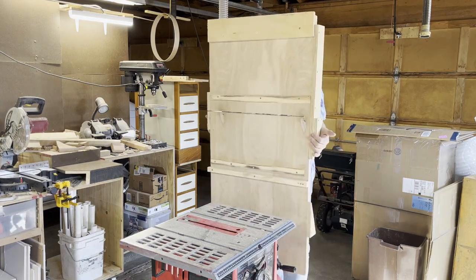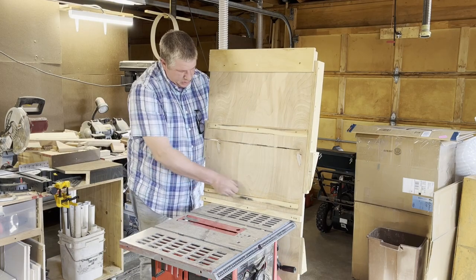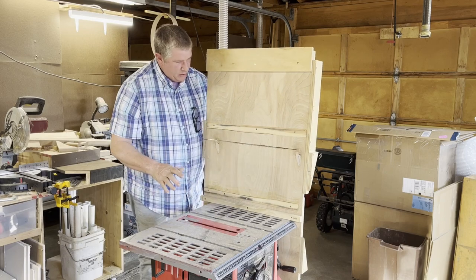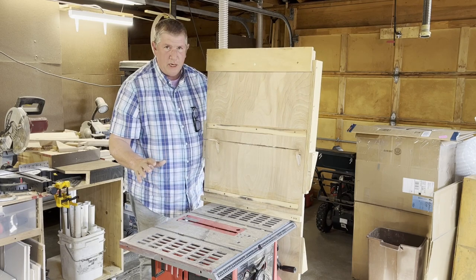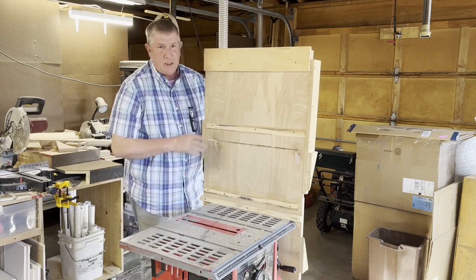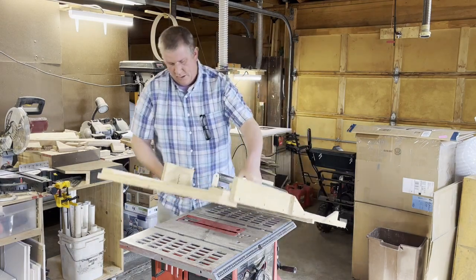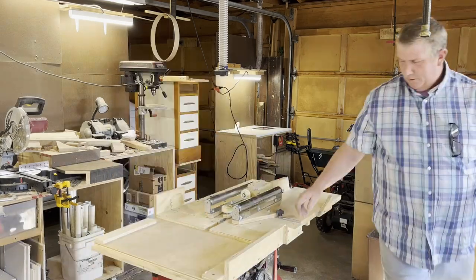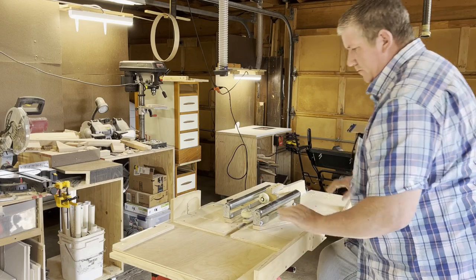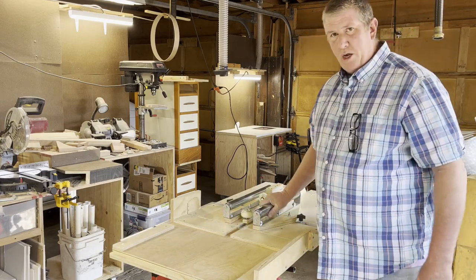Now, you can see on the bottom here, ordinarily you put some kind of strip underneath to go in these T channels right here. Rather than do that, because it wasn't quite working out the way I wanted, I made guides that run along the outer edges of the table and keep things more or less square and aligned that way. I have this thing that can slide hither and thither over the surface of the table. Now let's look at how the rest of this thing works and how it's designed.